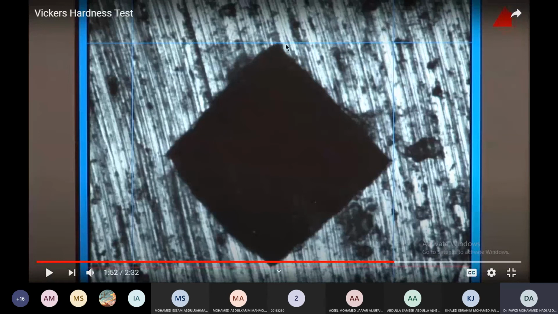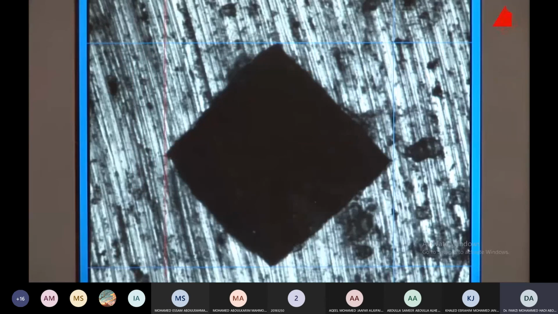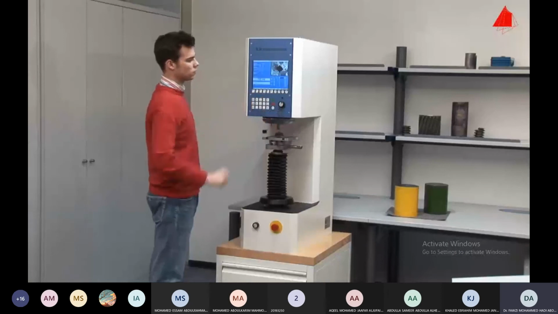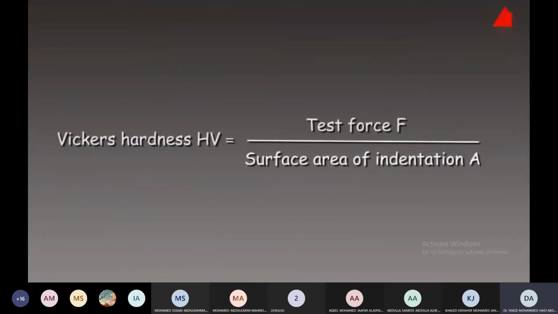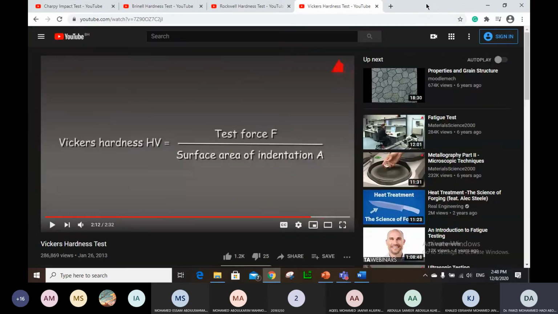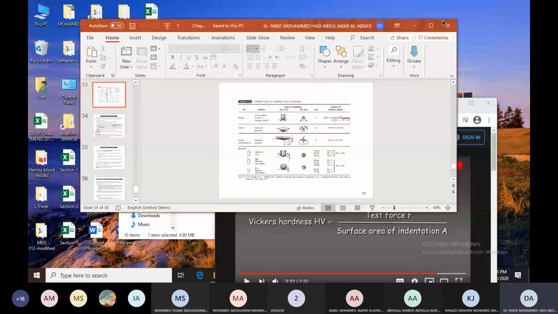But I wanted to note that in the measurement you are measuring the diagonals, because she will say now how to measure that. Also the equation is wrong. Of the two diagonals. Finally, he only has to push the input key. The Vickers hardness value will then be calculated automatically. It is equal to the test force F in the old unit kilopond divided by the area of the indentation A. This is not correct. You will see in your text. Anyways, this is the indentation.